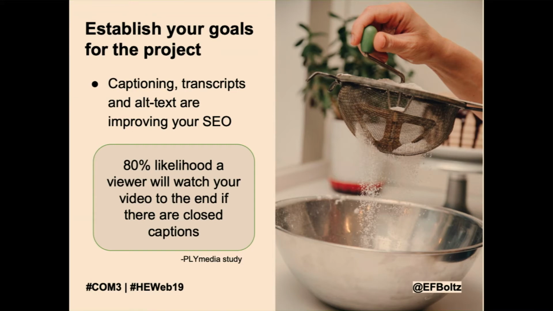Another helpful thing as far as content and process: when that transcript does exist, I know when I get a video that I have to go and post, it's really helpful for me to look at the transcript. If the copy I'm pre-provided isn't very strong, I can look at that transcript and just grab a quote. In my position now at UF Health, there are a lot of medical terms and a lot of things that have weird spelling. So I know my creative team has already checked that everything is spelled correctly and verified, so I can just grab that and use it for my copy when I do my social posts.